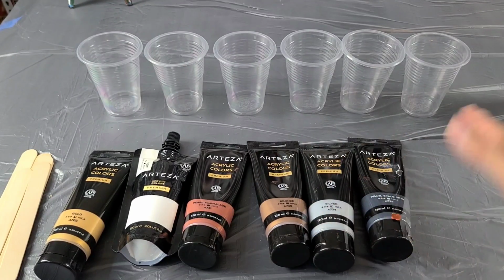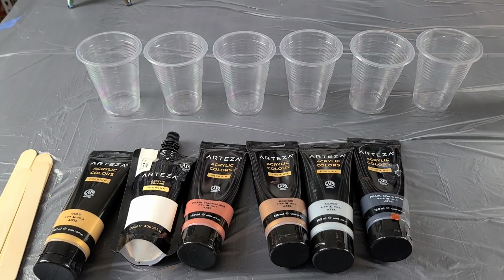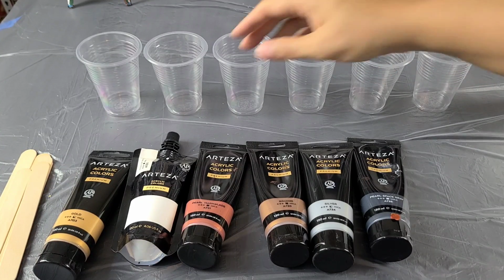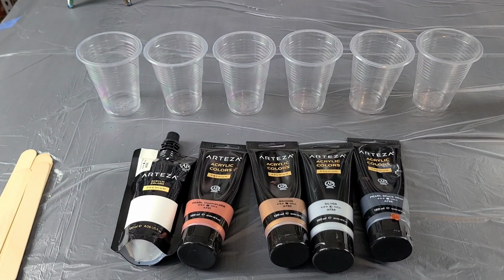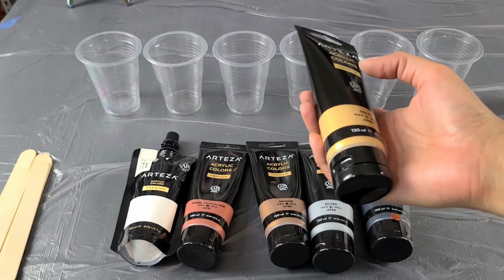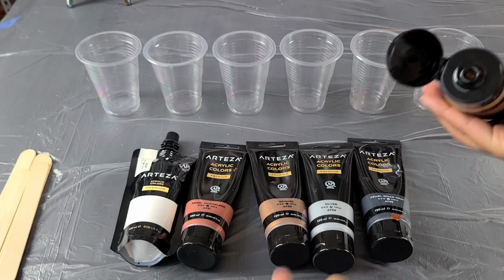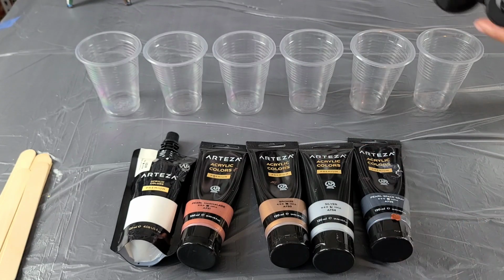All right, a lot of you guys always ask about this part when I'm doing a colander pour, so I thought, I've done it in multiple videos at the end, but I thought I would do it here. So I'll mix one of these and then I'll show you how I layer the cup as well. I'm using the Arteza Metallics here. You can use any colors that you want that are acrylic paint. They'll have different bodies, and so the ratios that I use may be different for what you use. It really just depends.